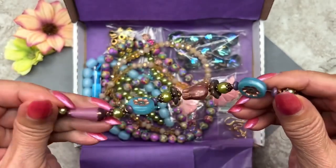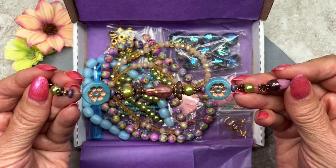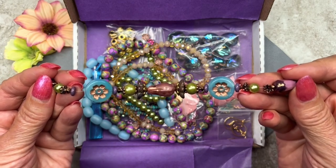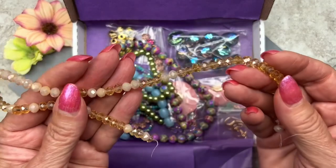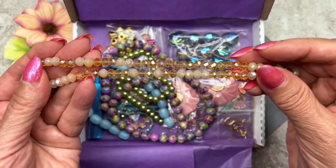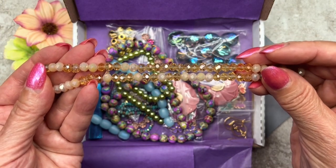And I love this strand. This is the Inspired by Czech's Designer strand. Each release of Didi's Deluxe Bead Box comes with one of these strands, and I've loved every single one of them, and we're going to be using quite a few of the beads from this strand. I also want to use some of these rondelles. I think these are so pretty, and these measure 6x4mm, and as you can see, there are two types. Some of them are opaque and some are transparent, and we're probably going to use the transparent ones.